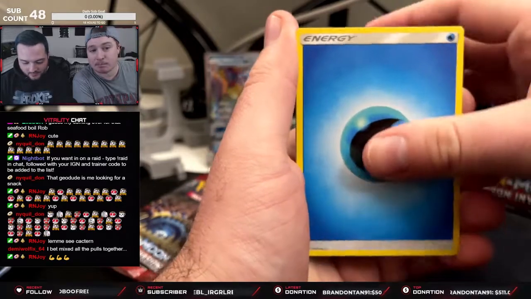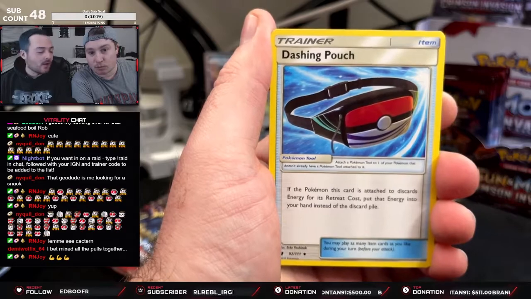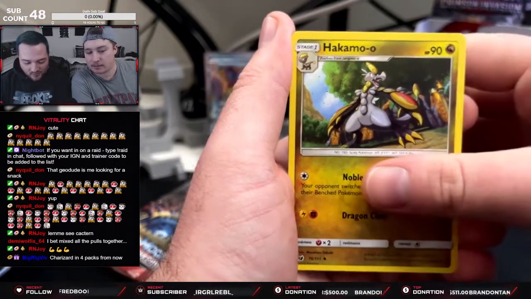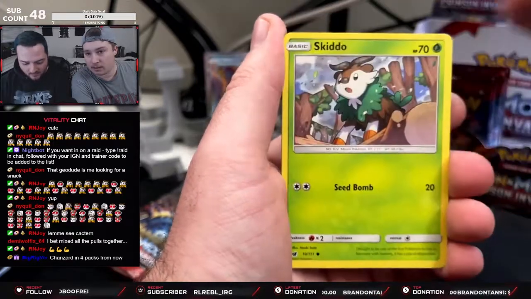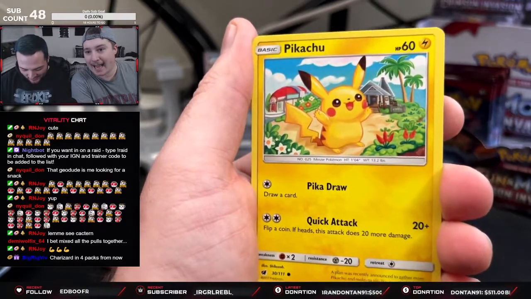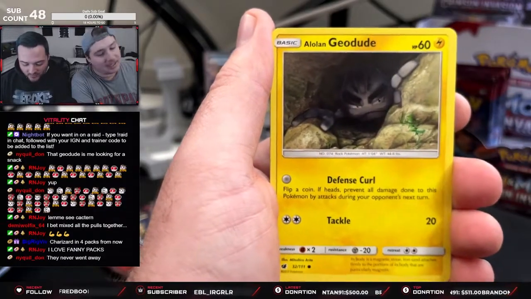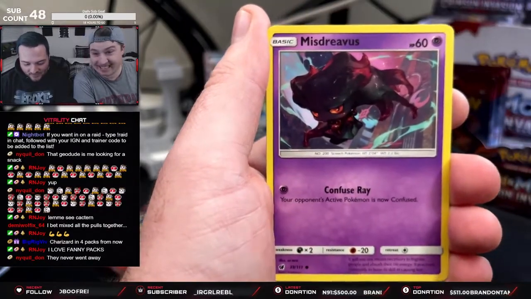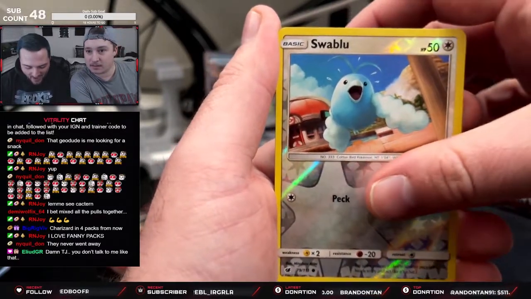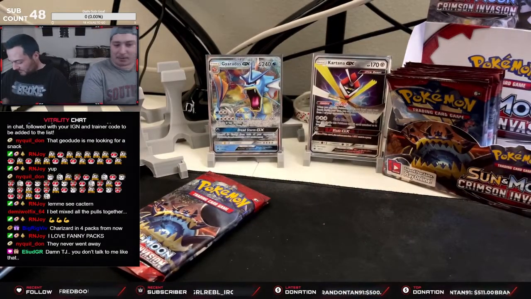Water. Water. Staying moist. Haunter. Licking trees. Dashing Pouch. I really want one of these. Let's bring back fanny packs. Hakamo. They're already back. Okay. Starly. Skiddo, Tom Brady as a child. Pikachu. Hey, big, first Pikachu. No, we had a Pikachu already. Oh, the reverse. Alolan Geodude. Dude, my dude stay lurking, dog. Mistrevious. Reverse Holo Swablu. And for the rare, an Octillery. Octi boy.